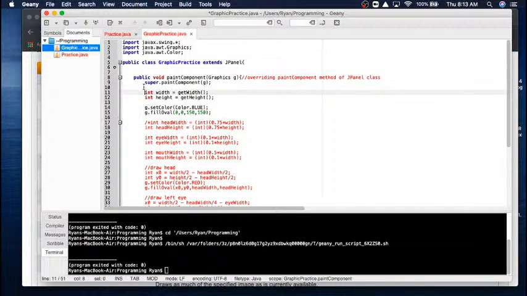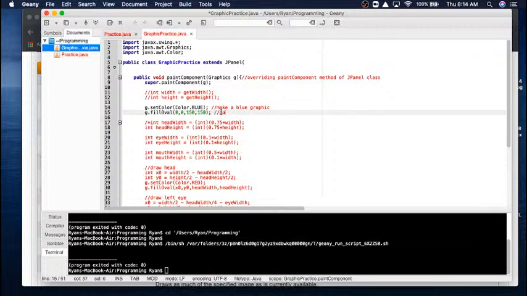I don't need this line right now. So notice how I have G.setColor blue. So that means I'm going to make a blue graphic. Okay. And then I have G.fillOval.